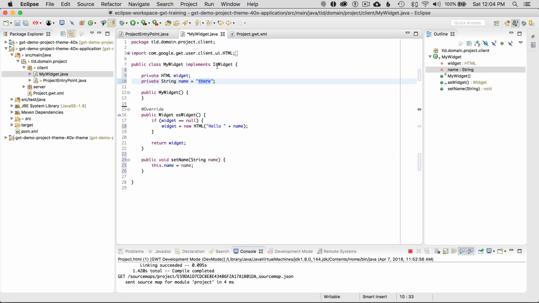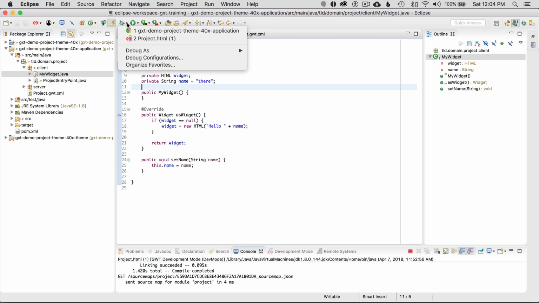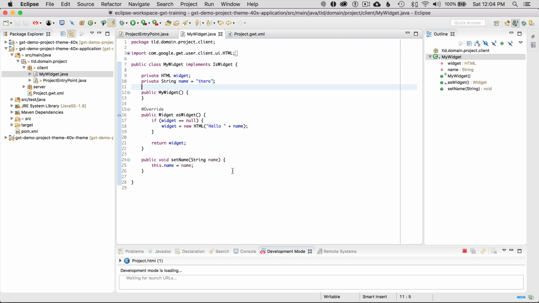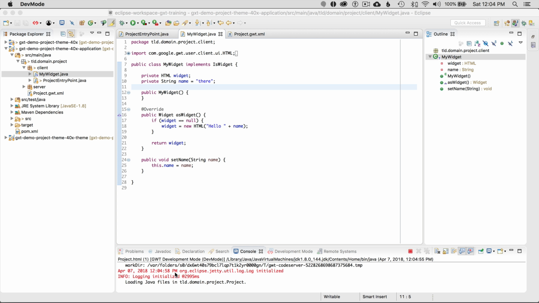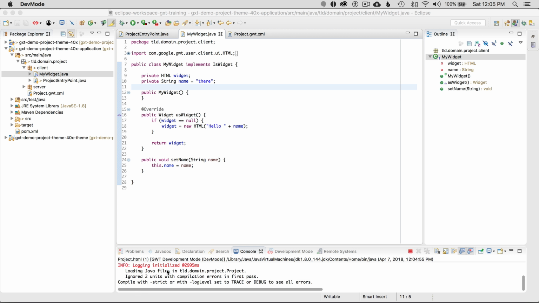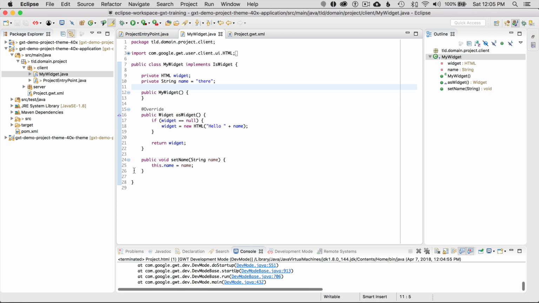So let's run the project. Let's save this widget and then run it and debug and see where we're at. Okay, so project. I'm going to go up to the debug button up here. Debug as project. And this should load up my debugger or start a debugging instance with an embedded Jetty server because I created the shortcut in the previous episode.